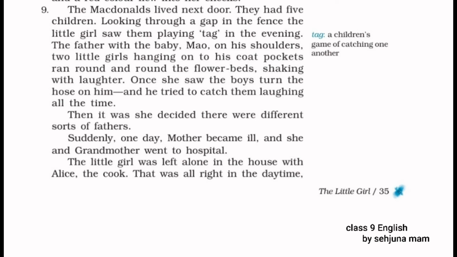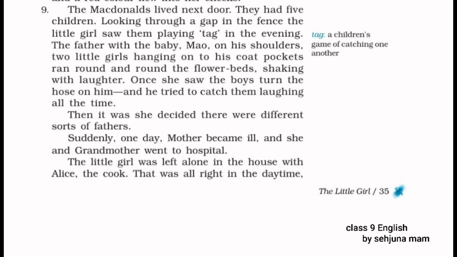Then she decided there were different sorts of fathers. Now, when Kezia saw Mr. McDonald, she realized that he was quite opposite to her father. She felt that God had made various kinds of fathers. Suddenly, one day, her mother became ill, and she and grandmother went to hospital. One day, Kezia's mother fell ill, so she was taken to the hospital, and her grandmother went along with her.